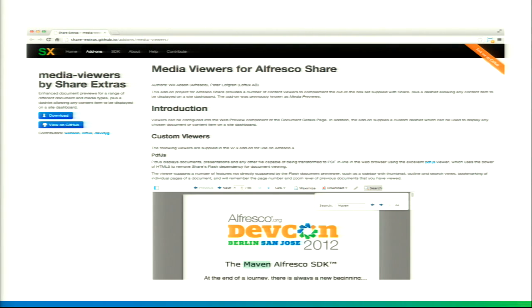In a lot of the projects, what we're building in now is a third button, and the third button takes you off to the project site on Alfresco add-ons. Previously, that wasn't really linked into Google Code at all. So if you like an add-on or you want to add a comment to it, we don't support that on the website, but what you can do is go over to Alfresco add-ons and do that there. So it just brings everything together. It brings in this website, it brings in the downloads, it brings in the GitHub project site on Alfresco add-ons. And that's for each and every add-on we're going through and doing that.